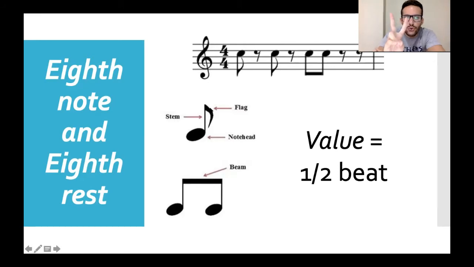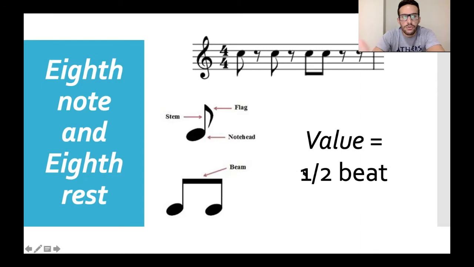Now when you put two eighth notes together, the flag goes away, and then we join both of them by this beam right here. Okay, now this can happen when you join two eighth notes, three, four, or more. Normally you will see it for two, three, and four. So if you join two or more eighth notes, you join them by this beam. Remember, the flag goes away, and the beam takes its place to put both of them together. Okay, and here the same. Each one is going to be half a beat long.